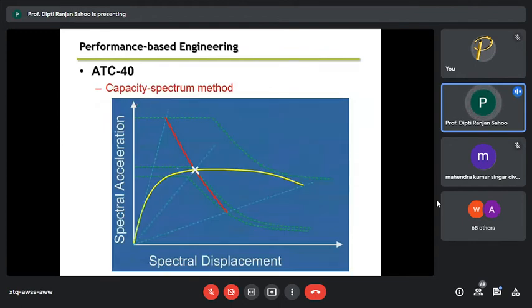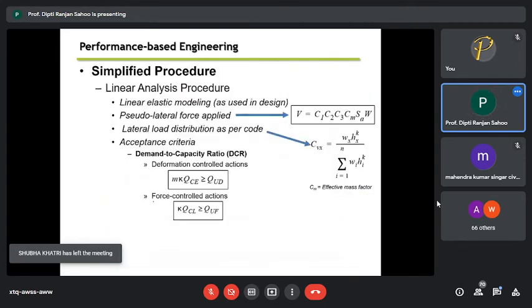So for example, if your performance point is somewhere here, that means your curve is actually meeting like this, and it shows that your structure is highly elastic. That means your structure is very strong. So that also gives you a chance to iterate the structure to get the performance at the same time saving the cost.